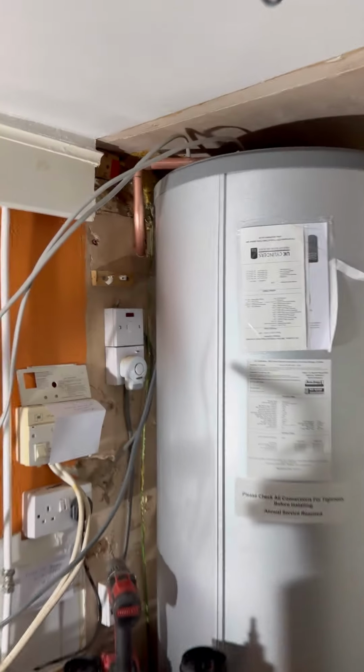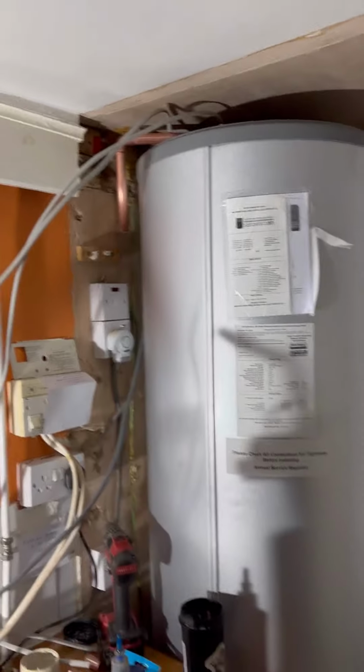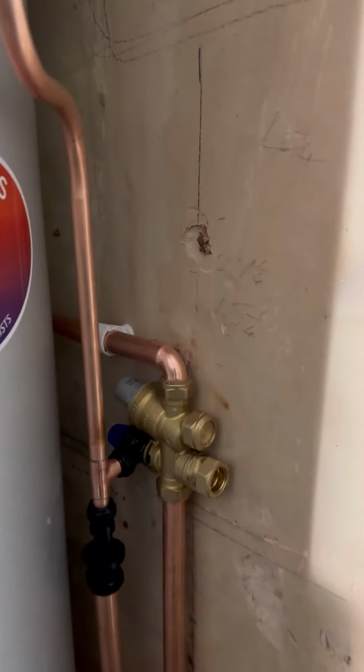Hot, we've linked that up now. So, I know. Yeah, I know. Just don't judge me too harshly. Anyway, let's get this expansion vessel hung.